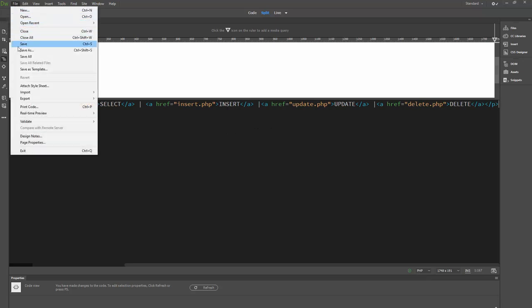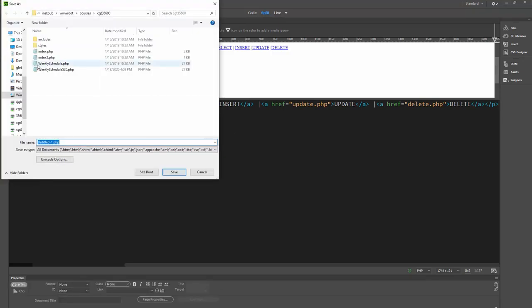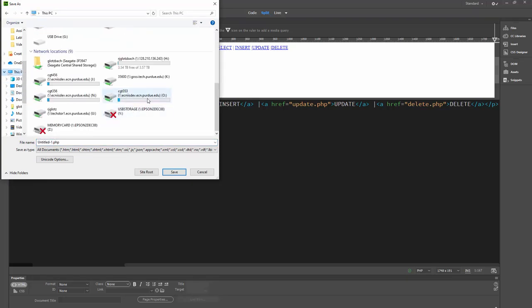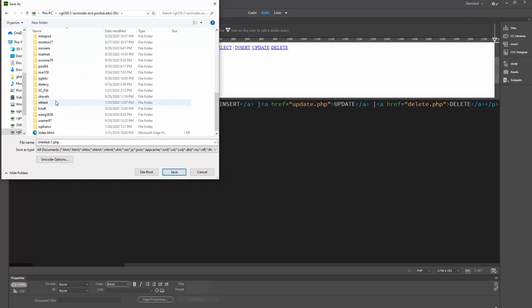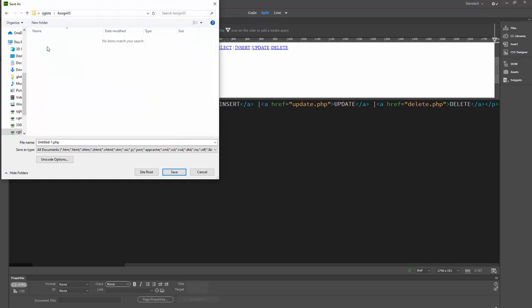So we'll do a file, save as, and we need to save that out to our drive here, Assign05 folder. We're going to create a folder called includes.